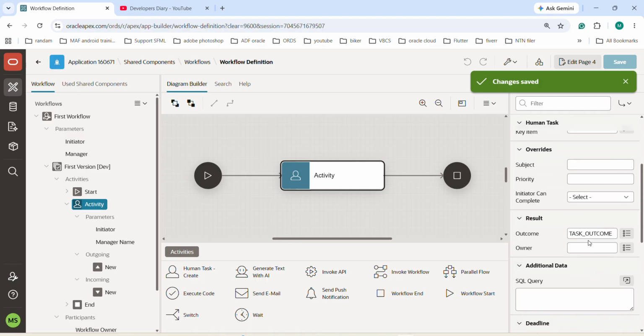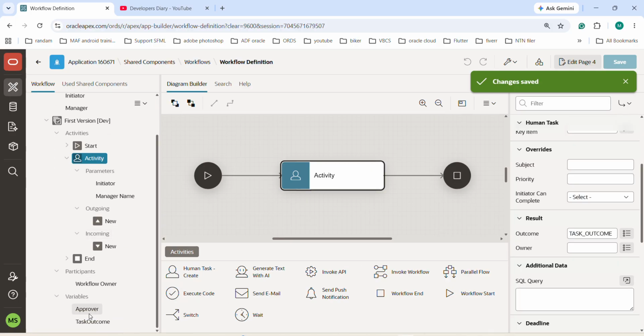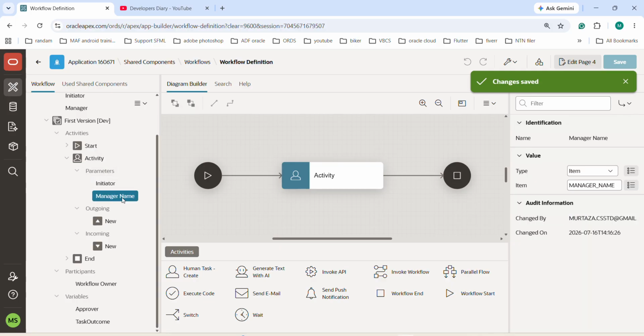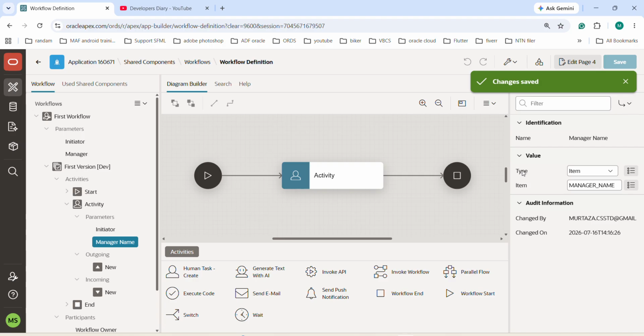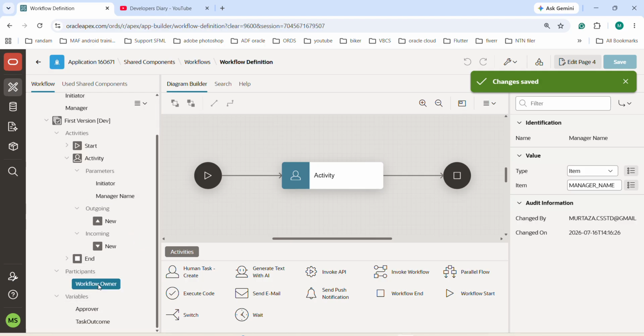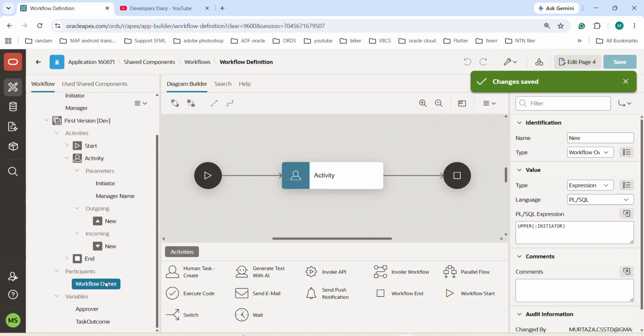Then we have mentioned the outcome in the variable, and then we have assigned the parameters of the workflow to the parameters of the activity. Then we have defined the workflow owner. So this is the simple workflow.